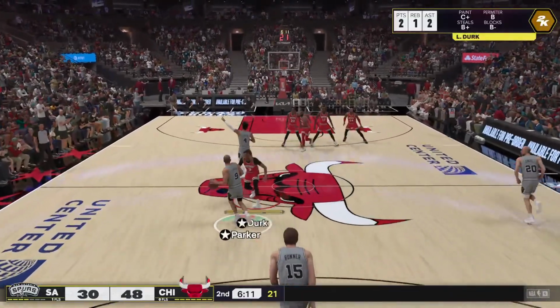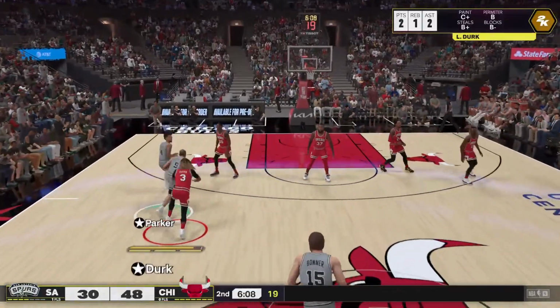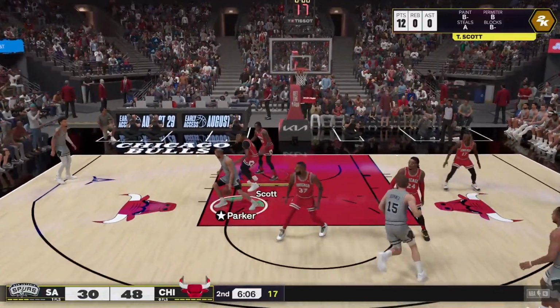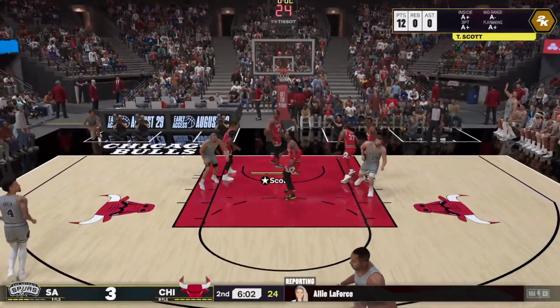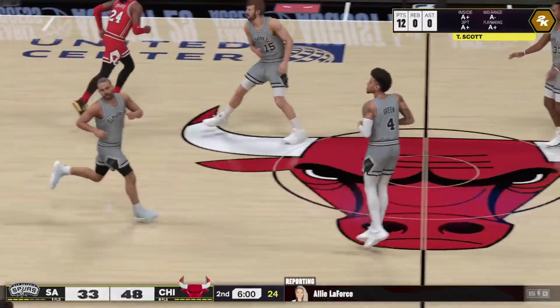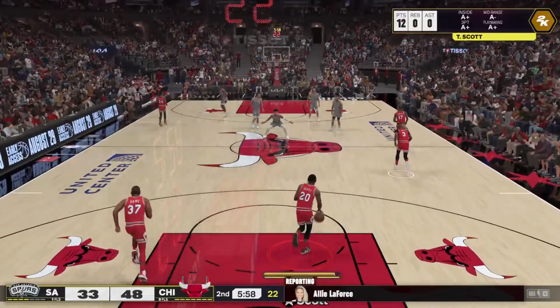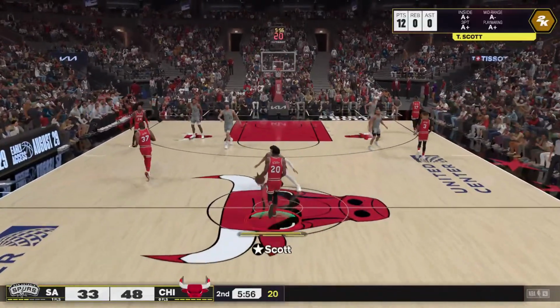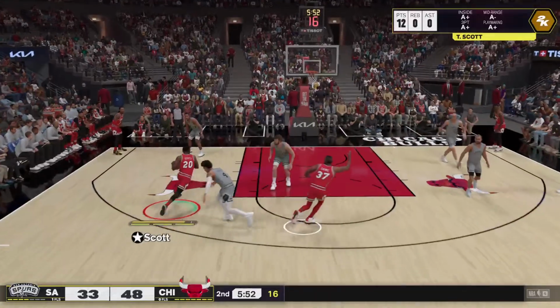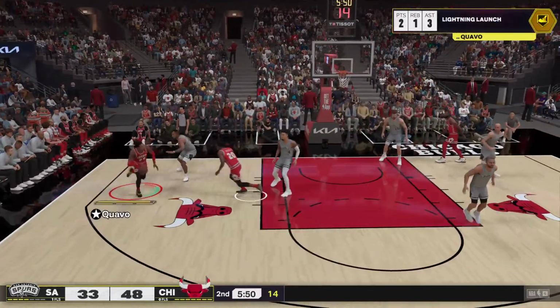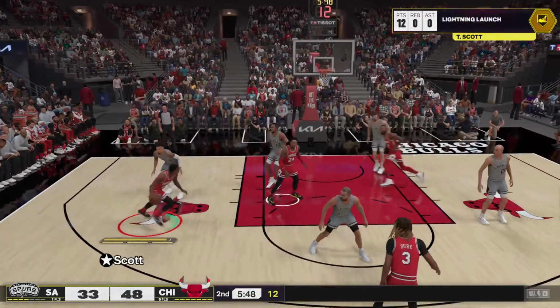Spurs trail by 18. And keeping us updated from the sideline, Allie LaForce. Hey, Brian. Well, in today's high-scoring NBA, every position has to be a threat. All-star Donovan Mitchell said, "We're getting away from the point guards who are just floor generals. It's passing and scoring that you're starting to see, and your level of scoring allows you to be a better playmaker. Teams have to respect that." No doubt, Allie. Thank you.